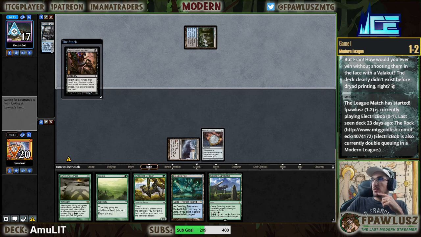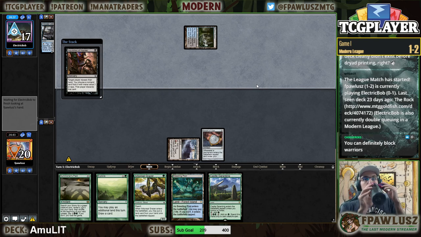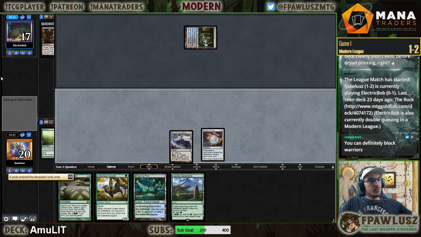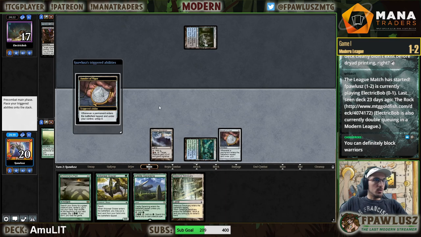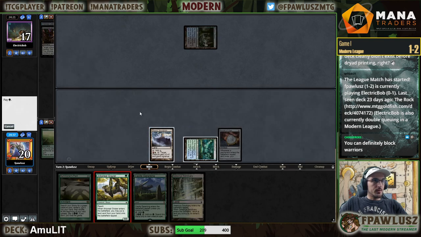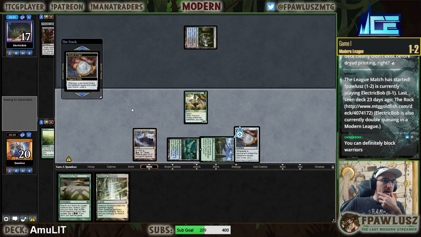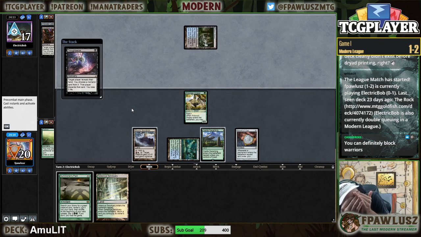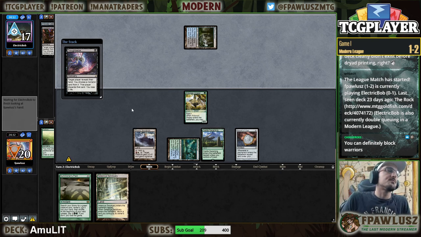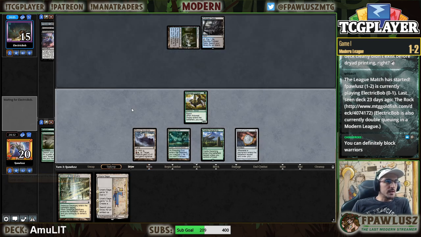I love that the record tracker is actually updated. Sweet. When I was watching Spike earlier, the record tracker was dead. Yeah, I can definitely block warriors here. Fine top deck, particularly because my opponent doesn't know about it. So I'm just gonna play all the cards that my opponent knows about, and then I'm gonna pass the turn, and then I'm going to just do this. Damn it! Primeval Titan off the top, easy win.